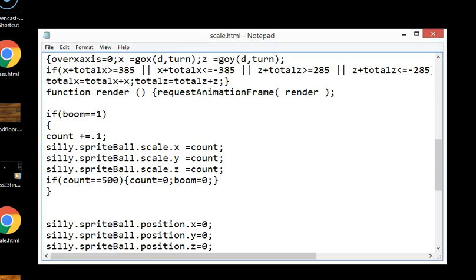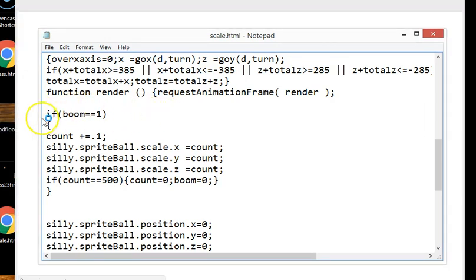Okay, let's see what happens here. Now what I'm doing is I'm counting. I'm adding to the counter. And then if that count gets up to 500, I shut the counter off and I shut the boom off. So in other words, what happens is it never comes back in here again. Let's see what happens then. That could be it. It could be going right out of the range. That's possible. Let's see what happens here. If that happens, then I'll explain what happened. I'll explain it to you.